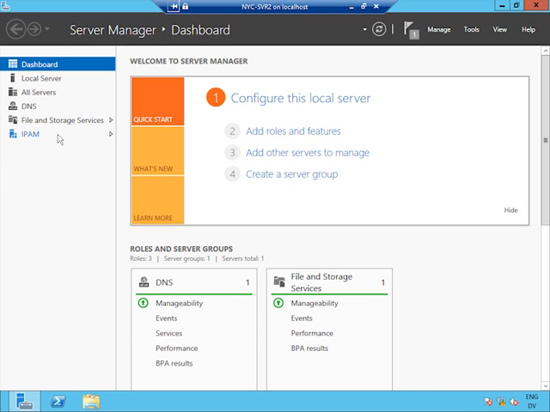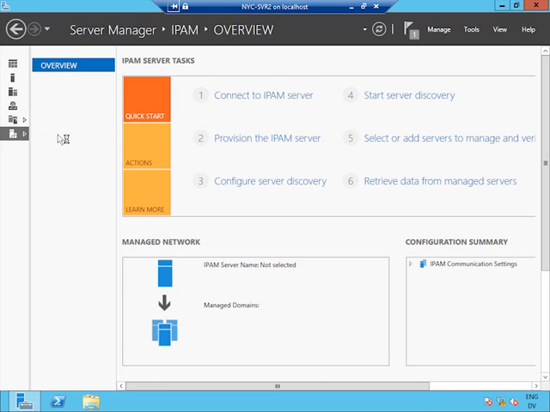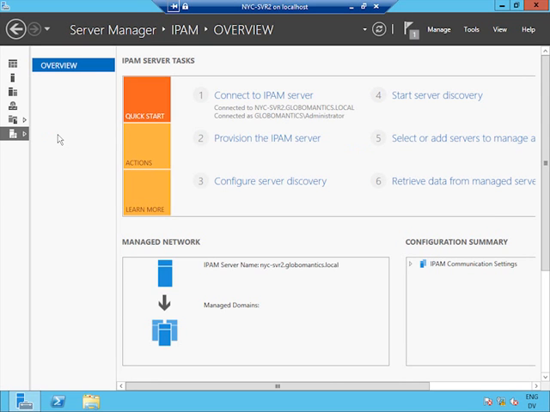What's referred to as the Quick Start feature of Server Manager gives most of the components that I've got available to me in Server Manager the ability to start the configuration process with a logical, not exactly wizard-driven, but almost, maybe even a series of wizards, but an automated process. We can see that I've developed a connection to my IPAM server. Importantly, this whole interface will not appear if you've not installed the IPAM client on this computer.